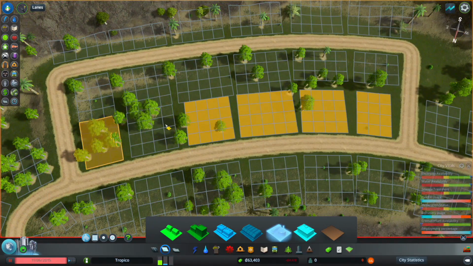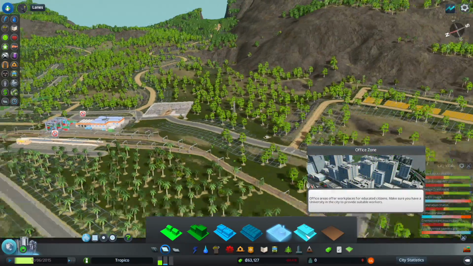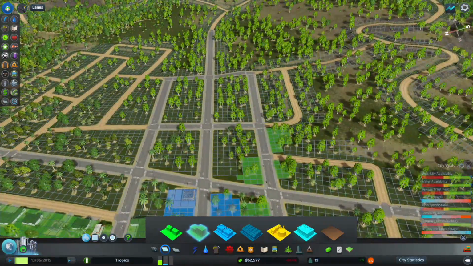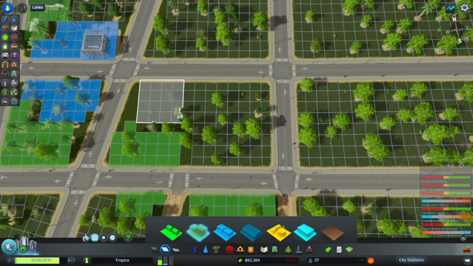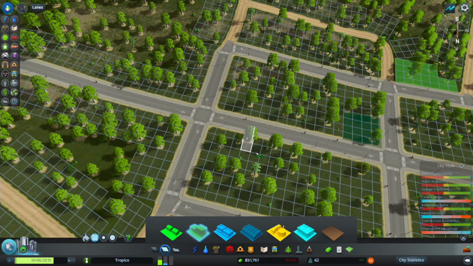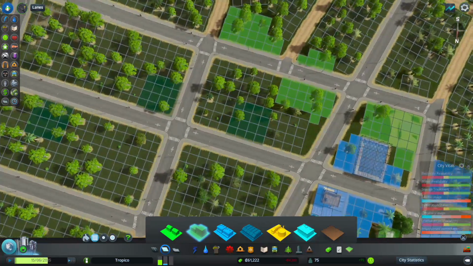I'll throw in some factories right about here. What I might do is put in, let's say right about here on the corner, high density residential. We'll put another one, let's say right about here. So put one more right there, and that should be good.